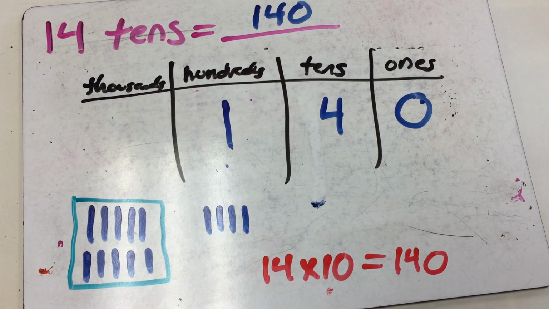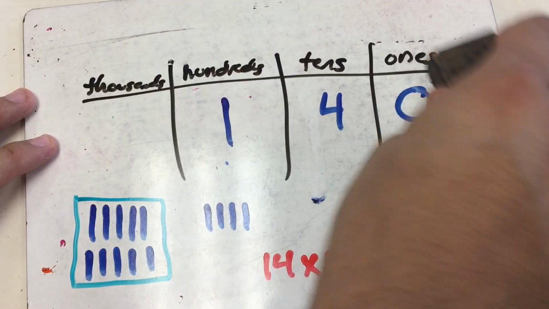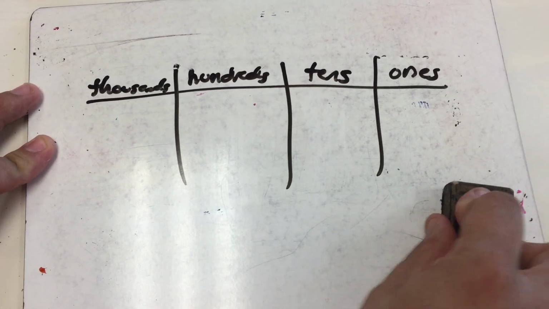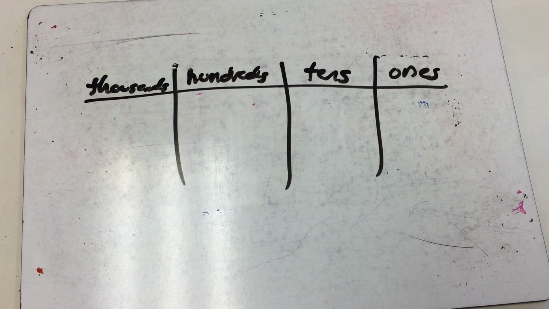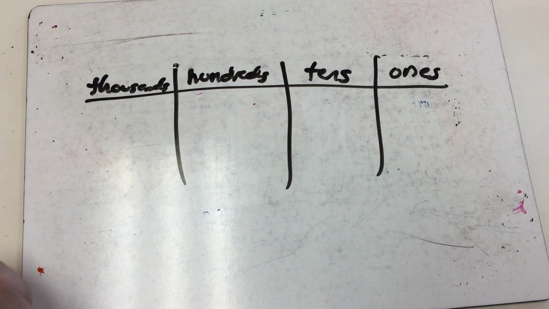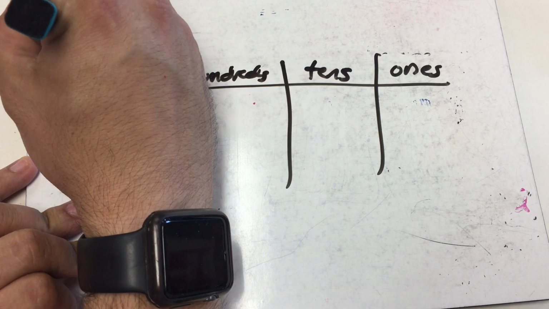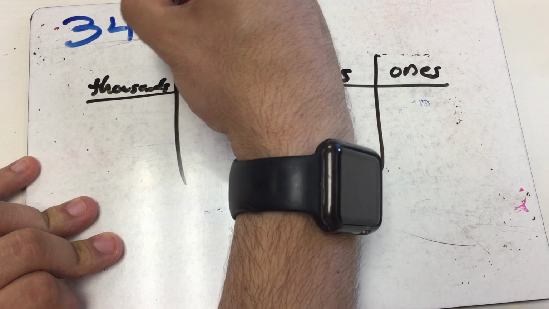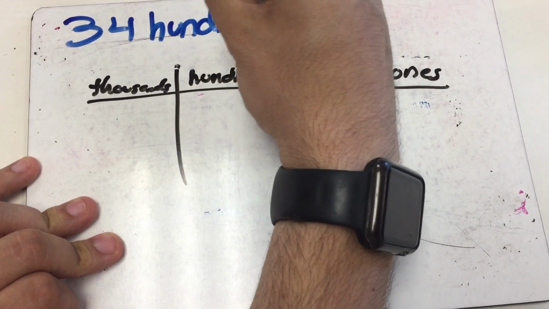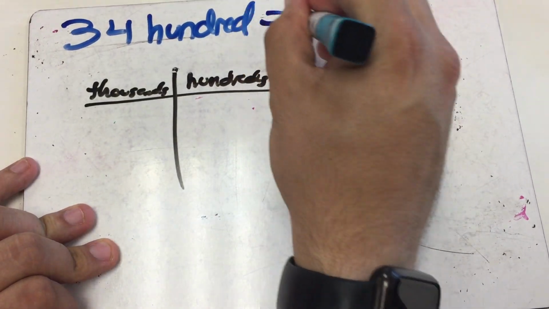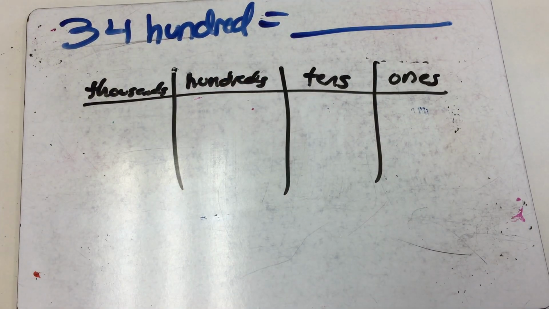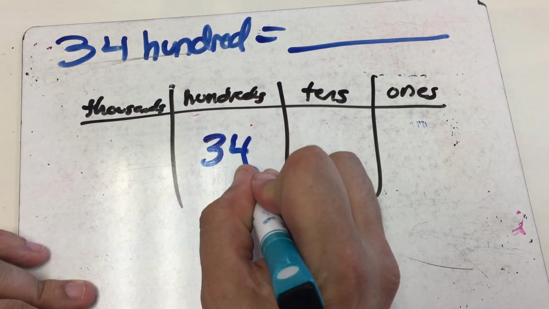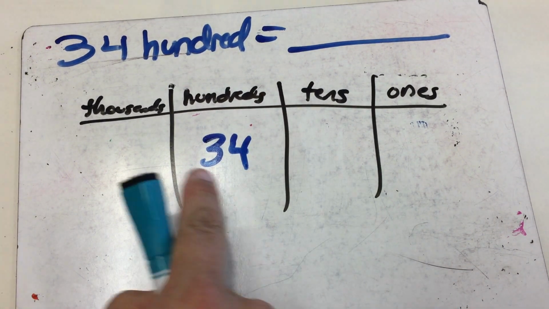Let's do another very quick example here. And in this one, I'm just going to erase this and make a little bit more room here. I'll leave my place value chart there just to save some space. Let's say I had 3,400, and I want to see what that whole number really represents. Okay, so I've got 3,400. I'm just going to write it in right over here. 3,400.